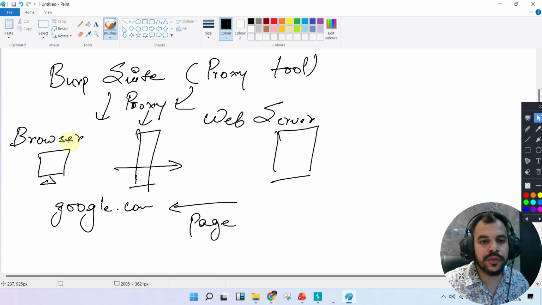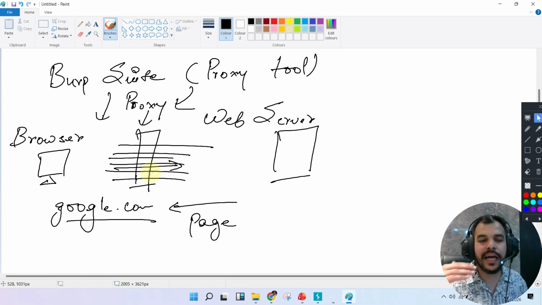When you type google.com, you see there are multiple requests initiated between the browser and the server that you cannot see from the browser level. That's why we want a proxy tool through which we can analyze each and every request. With the help of this proxy tool, you are able to identify all those requests. Maybe you want to make some changes, maybe identify the APIs, maybe check which different domains are linked with your main domain. There are multiple things that we are going to perform in the practical part.